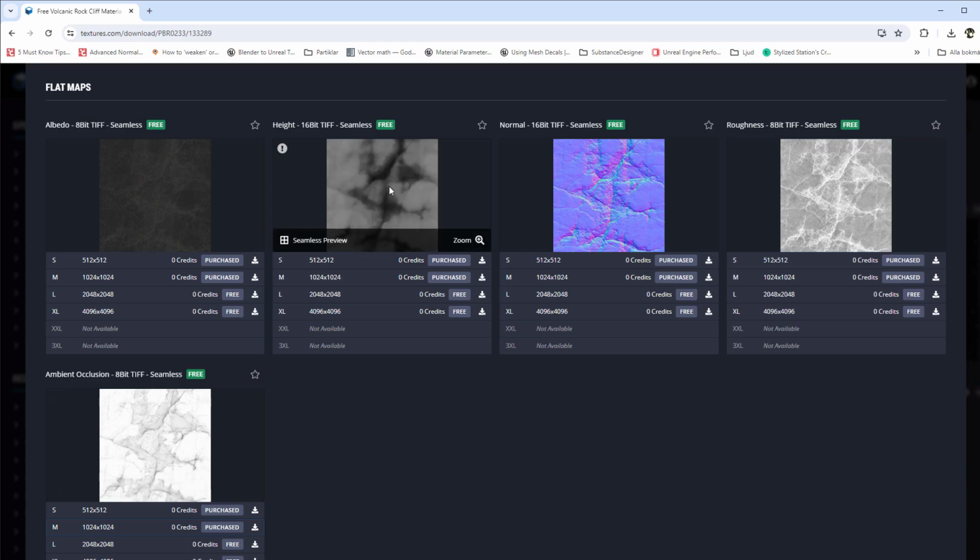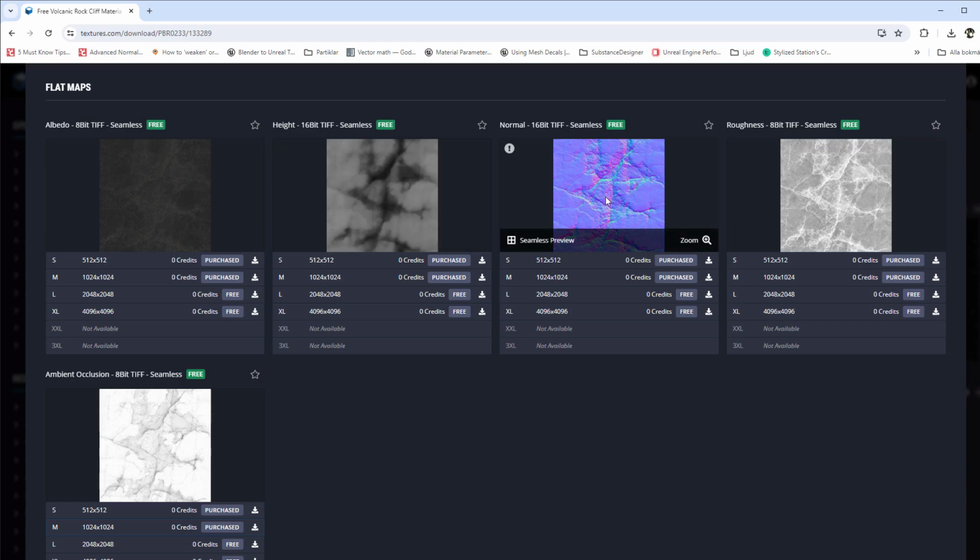So this is the height, and the height can be used for enhancing the feeling of depth and height, but it could also be used for displacement, where it really moves the geometry up and down according to the texture.